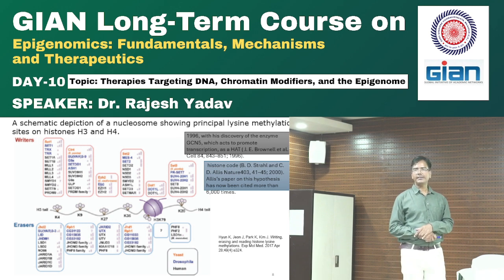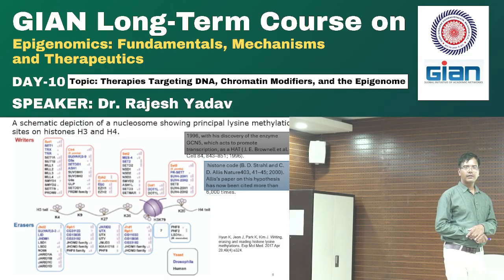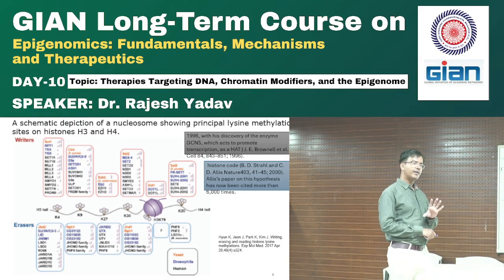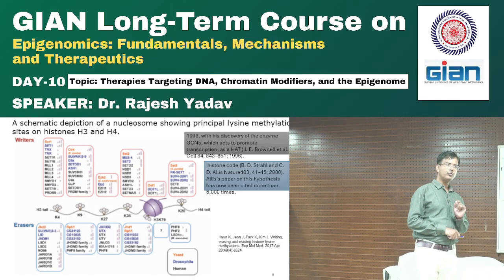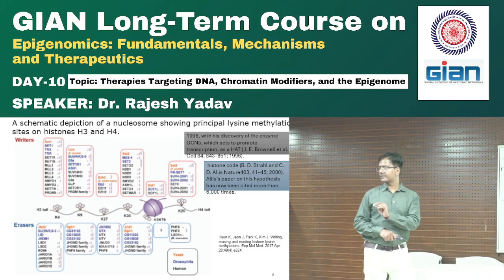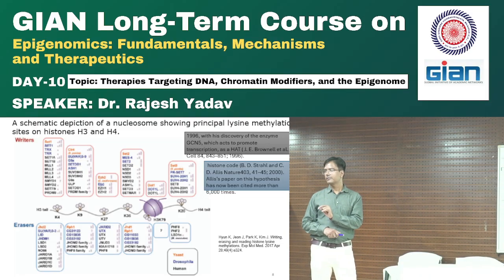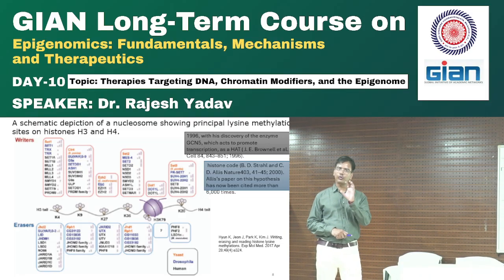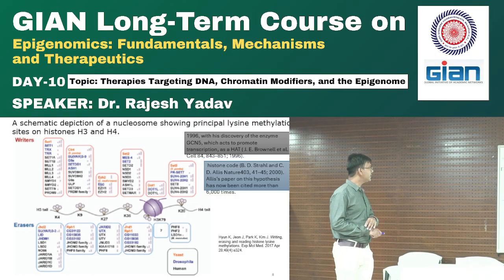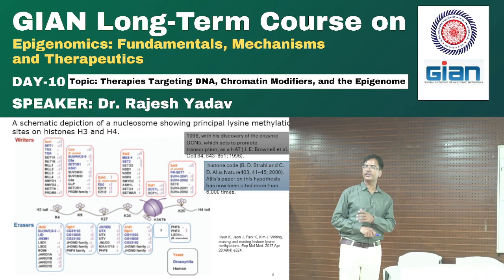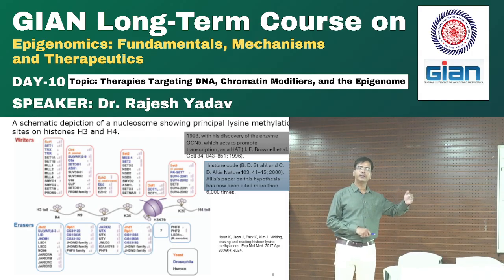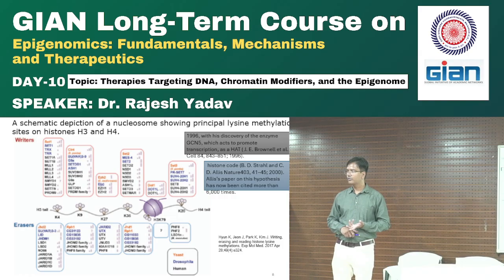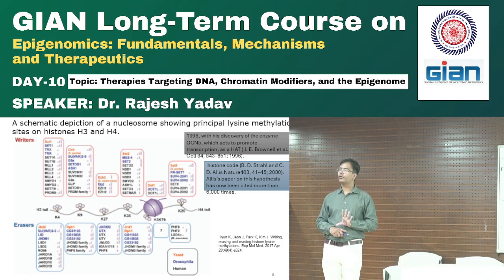Again, this can be interpreted in another way also, because overall K9 trimethylation is not changing, but it could be possible that certain genes, you understand my point, right? It could be a localized effect. So if you do not see the overall change in K9 trimethylation, you do the ChIP-seq. So how many genes do you see the loss of K9 tri and dimethylation experimentally? In this way, you will go with your experimental approach. Okay, is it clear or not clear? And then you can test your inhibitor.